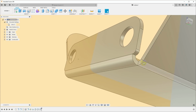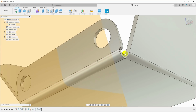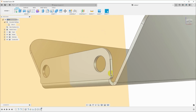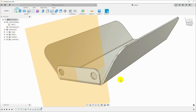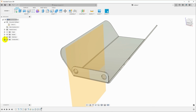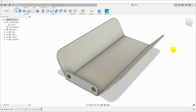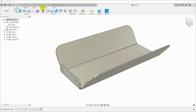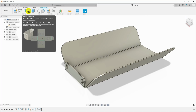Now, if you take a look at these corners, you can see that Fusion has automatically added some relief here so that the bends don't collide and crease up in the corner. There's a bunch of settings in the sheet metal rule for exactly how that's handled, but we're going to ignore that for now. Let me turn off our construction, and this is the part ready to make. Of course, to actually make this part and cut it out, it's going to be flat. So let's go back to the sheet metal workspace, and let's click on Create Flat Pattern.